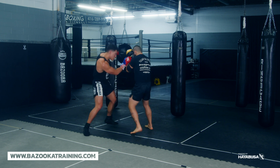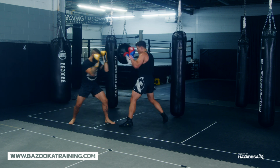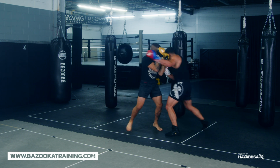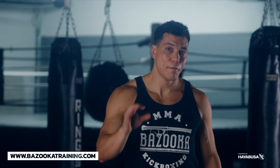All right, so 5 strategies, okay? Can it get into more detail? Of course it can, but these I think are the most important for you to understand. Yes, the obvious long weapons, long range, but how do you use them with the angles, the hand fighting, the clinch, the knees? Putting it all together is the main point in strategies.